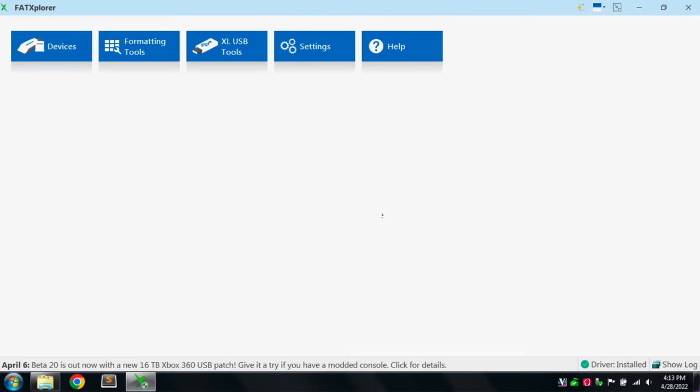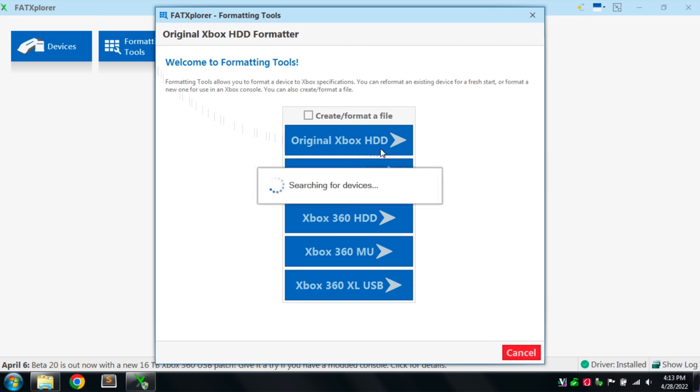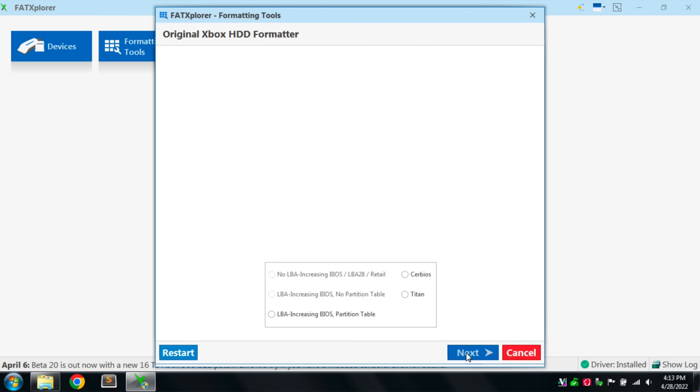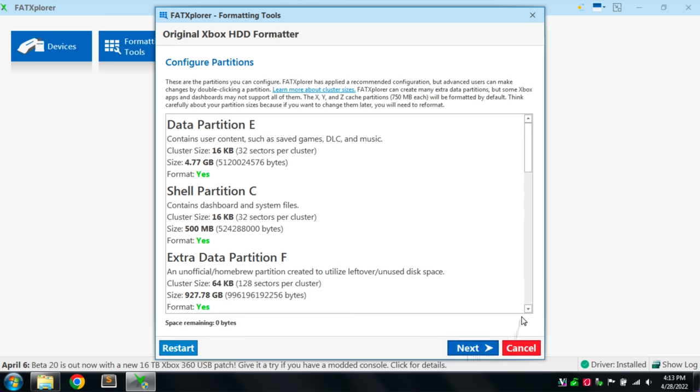Now, once the tool opens, you're going to click on Formatting Tools. Then you're going to select Original Xbox Hard Drive. It's going to do a quick search, and it found my 3 terabyte hard disk, which is connected to the computer in a Seagate enclosure. So I'm going to select it and click Next. Then we're going to see the BIOS selection page, and we're going to select Cerbios because that's what we're going to be flashing the Modchip with. So we'll just click on Cerbios and click Next.